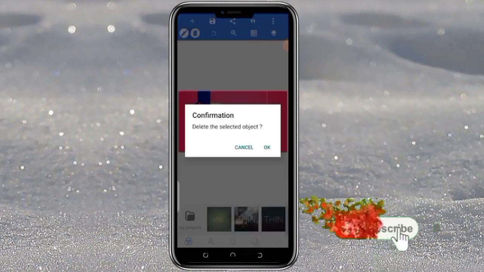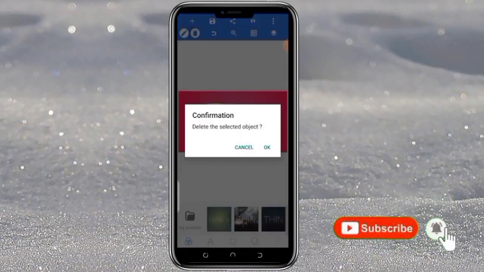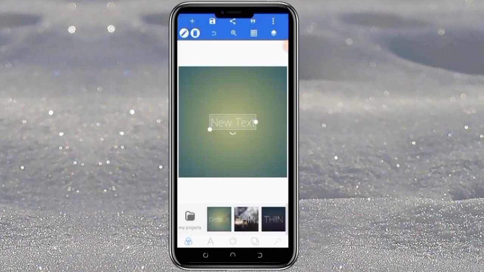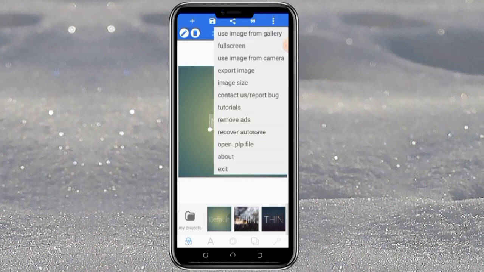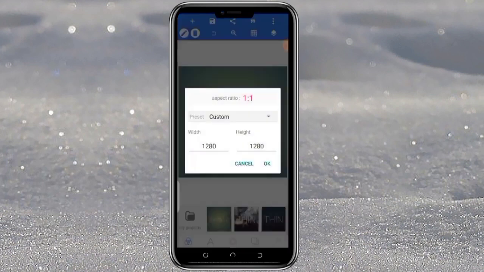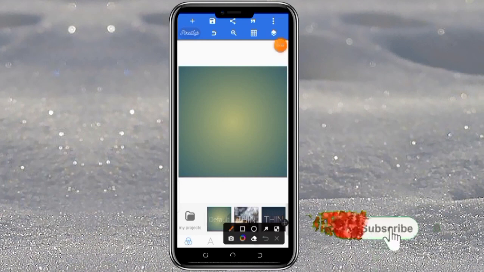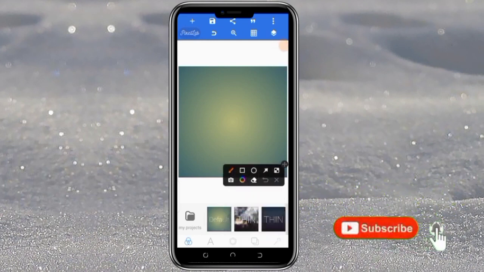Okay, to begin a project, you're going to have this. So initially you're going to see something like this. You can come here to change the size of your image to suit whatever size you want to use, or if you're comfortable with this font, you can as well use the font. So we take off this text and delete it. Now you want to create a shape, so you can come down to where you have this here. You click on this to create a shape.